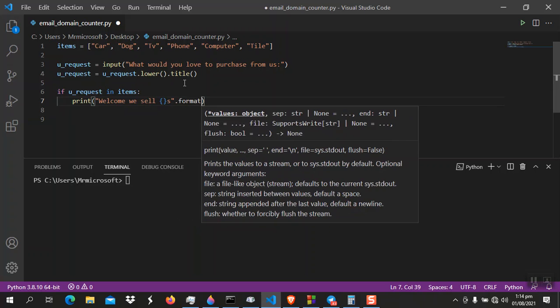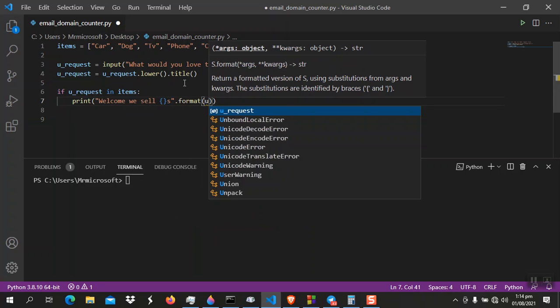Then we write the format, we sell user request.